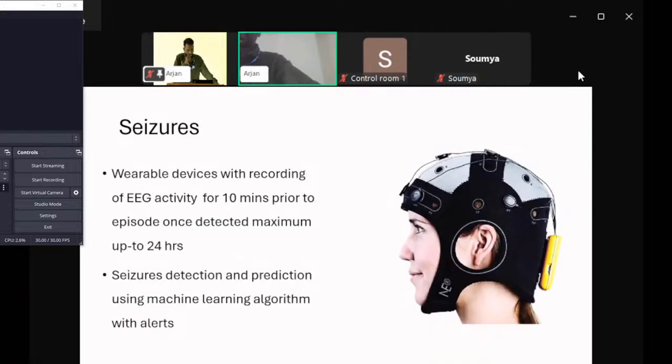So a very important part of what we neurologists see is seizures. We do have EEGs which can measure abnormal electrical rhythms which could cause seizures in the brain. But patients have to be admitted for video EEGs or continuous monitoring to see whether they are having seizures. We have ambulatory EEGs, but a wearable device or much cheaper alternatives can also be helpful in detecting and predicting seizures. If you use a machine learning algorithm, you can also predict which of these patients can have a seizure, and you can have a therapeutics design for that.